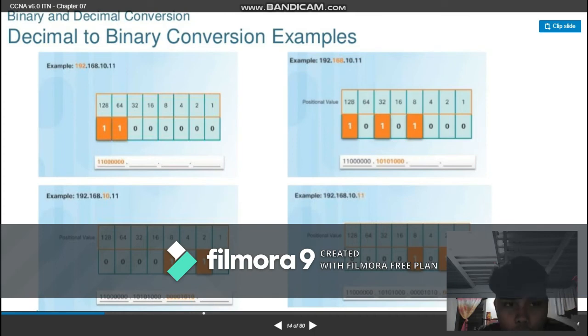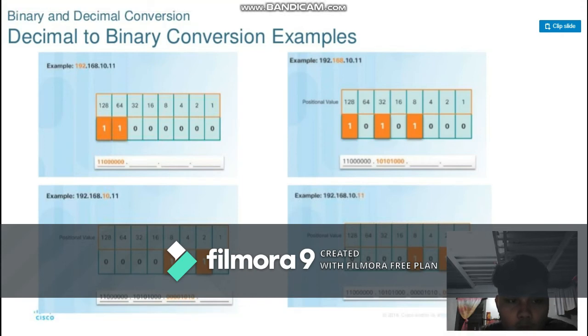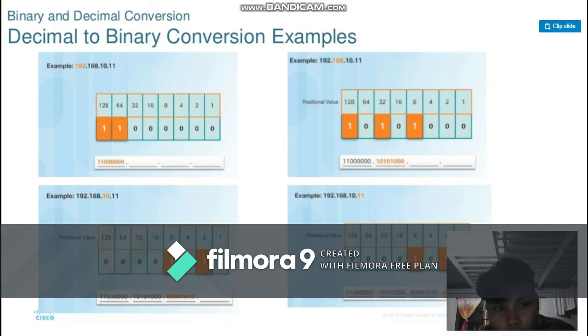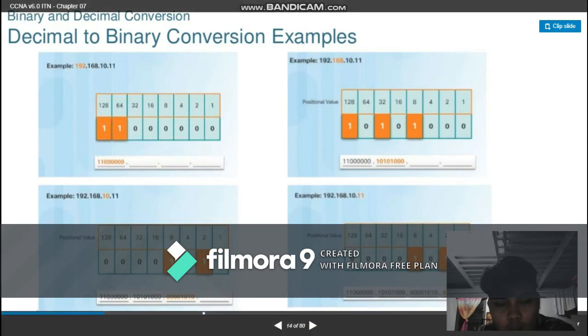So you have to put 1, and then second, you subtract 128 from 192, and if the answer is greater than or equal again to 64, you can add again.